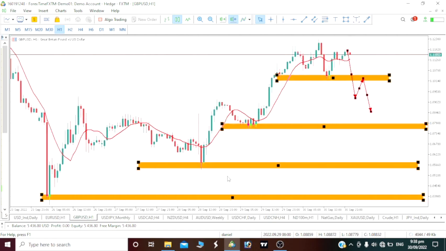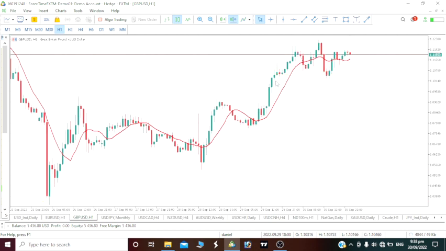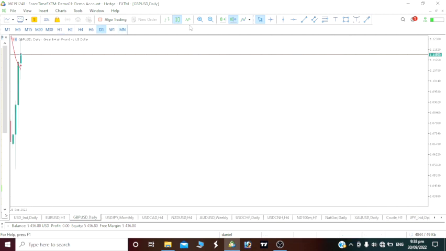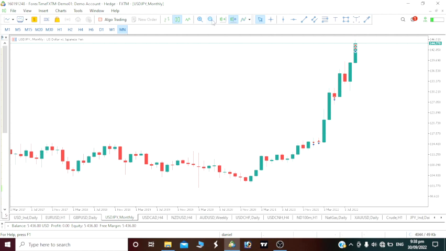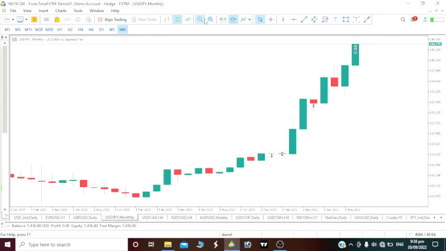So GBPUSD, it depends on how you want to trade it, by the way. We are still on a pullback level, and that pullback level is not over, which means that pullback level is still bullish. So guys, be careful about it before you take the trade. And one thing I have lastly here is our USDJPY. Now let's take a look at it, guys.